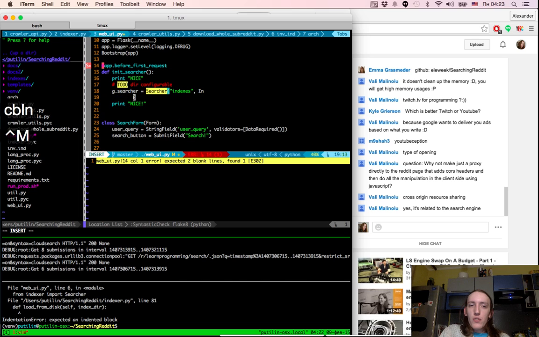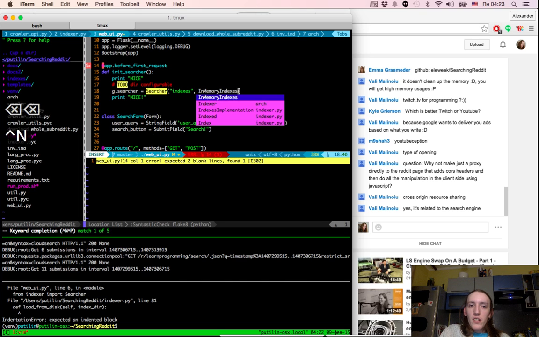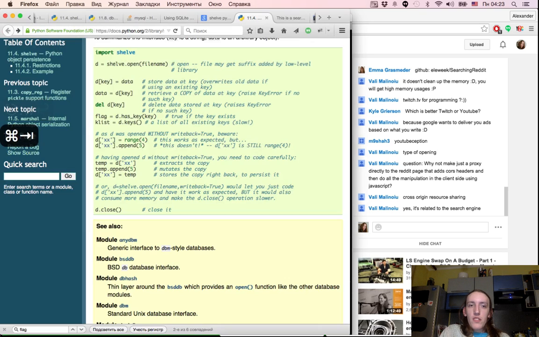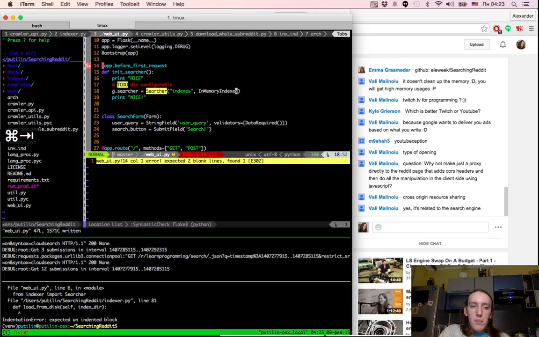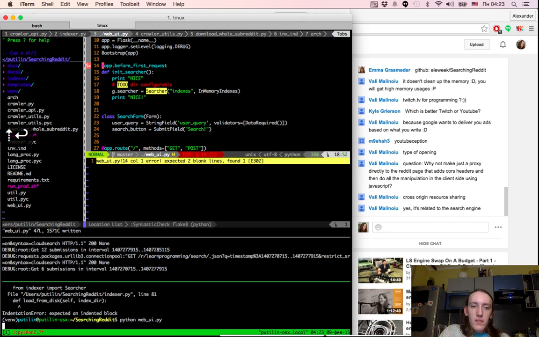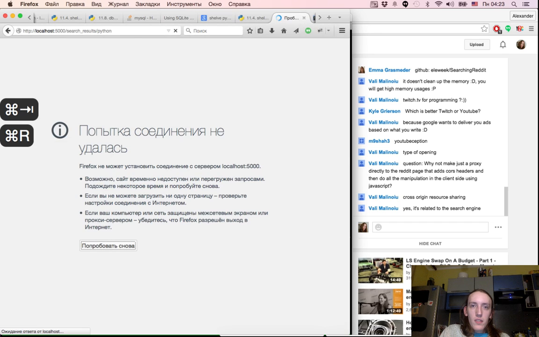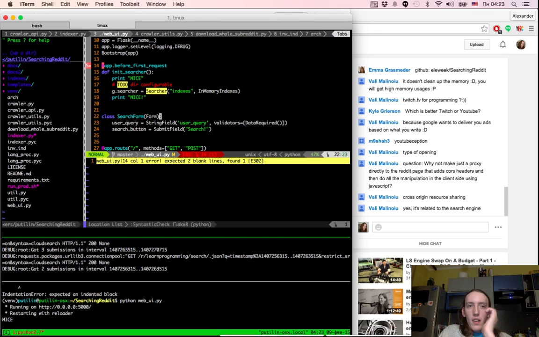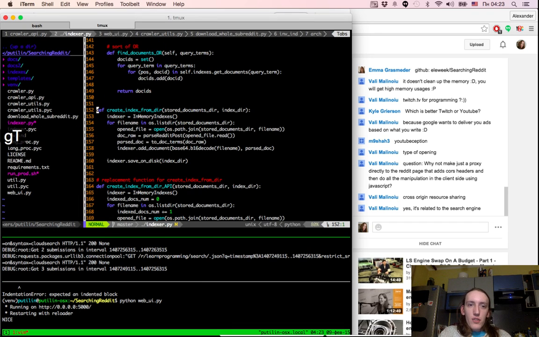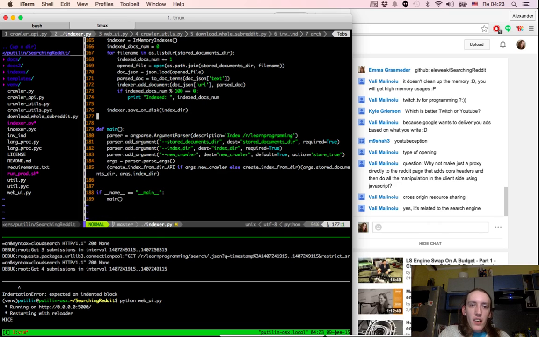So we need to use in-memory indexes here. Let's just see if it works. Maybe it doesn't. I mean, this means that we need to reindex the collection, which is not difficult to implement.